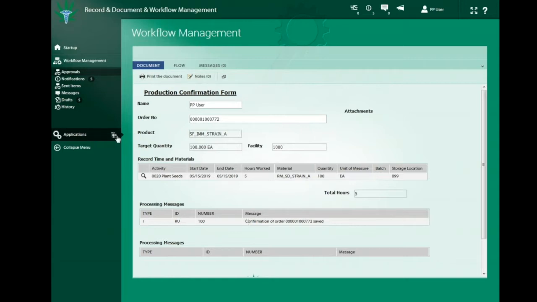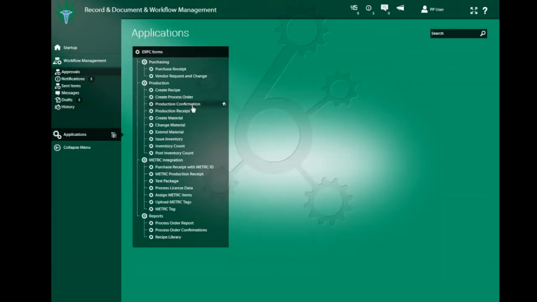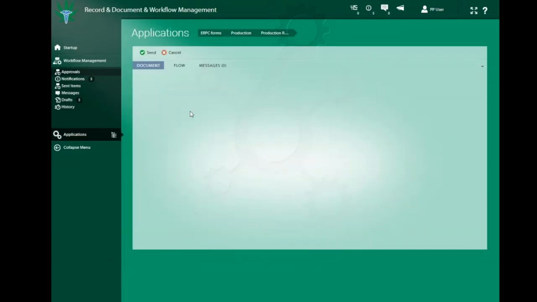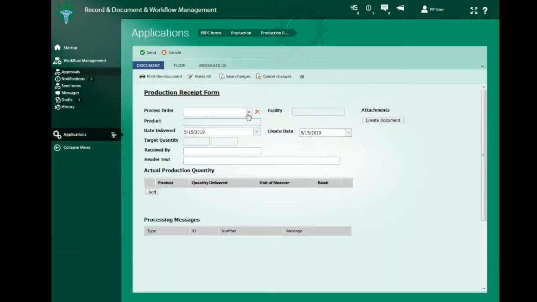So when we go back to all of the different forms, for example, the next one would be production receipt. And at this point, we would select the process order, the quantity associated with the actual order, and then what we actually produce. So of course, there may be a variance between what we had planned versus what we actually produced.